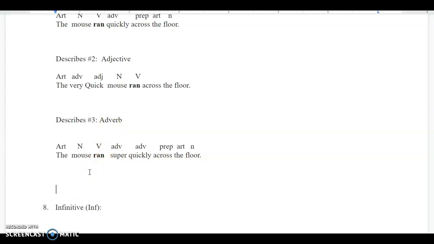Now, sometimes people say sentences incorrectly because they don't know parts of speech. So for example, he runs fast. Okay, I like to watch sports, and a lot of times the commentators will say something like, "Oh, look at that! Look at that guy. He runs fast." Right? So he is your pronoun, runs is your verb, and fast is your adjective. Right? So this is grammatically incorrect because fast is an adjective.